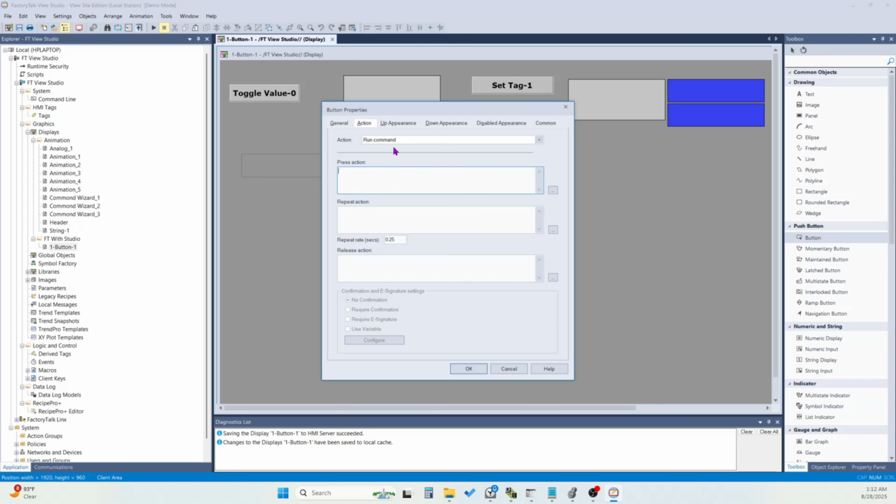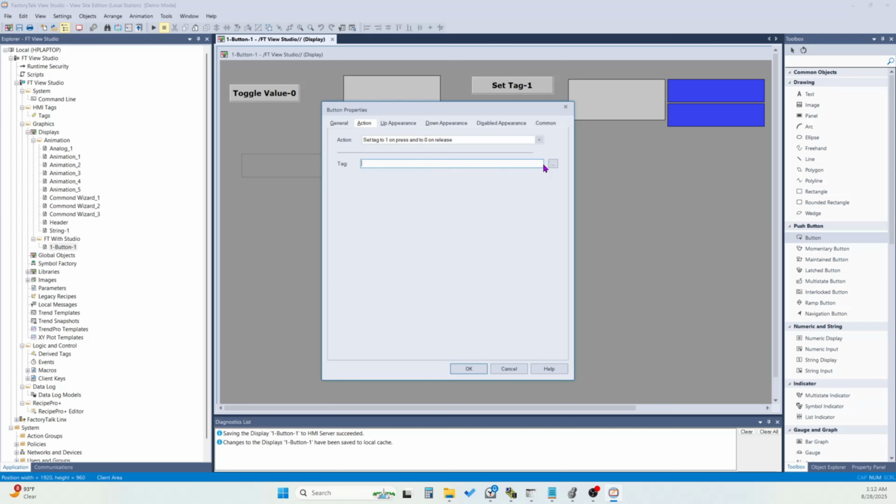Action. Here you have to select the action. Which action do you want to select? You have to select set tag to 1 on press and release to 0.